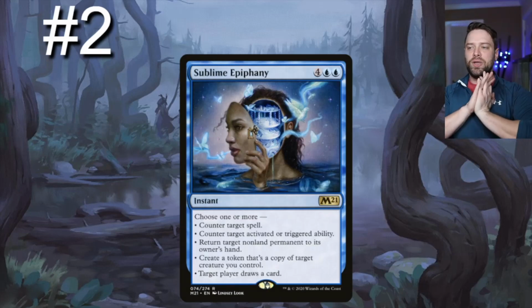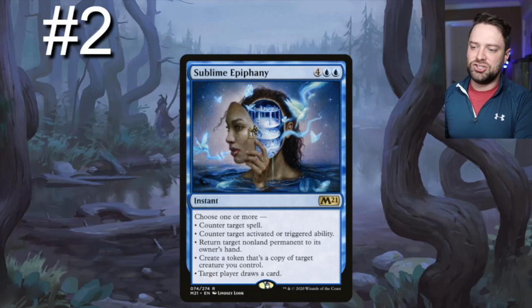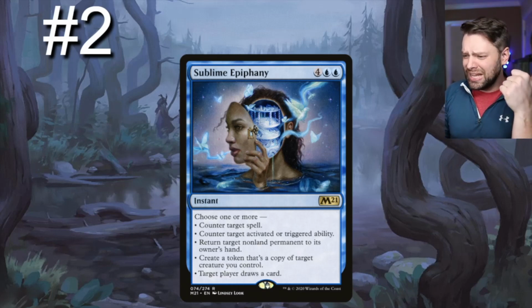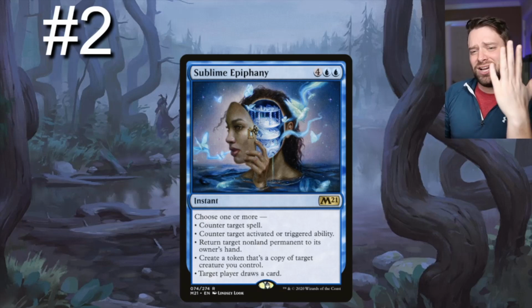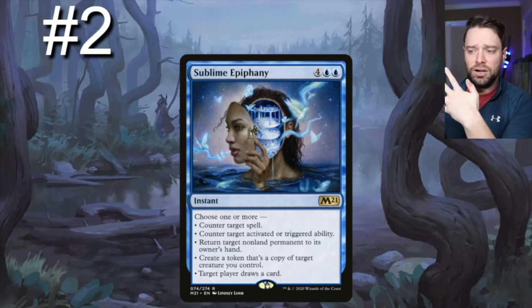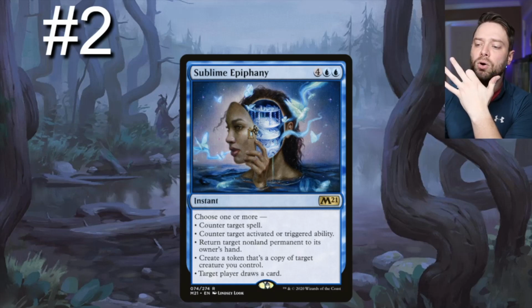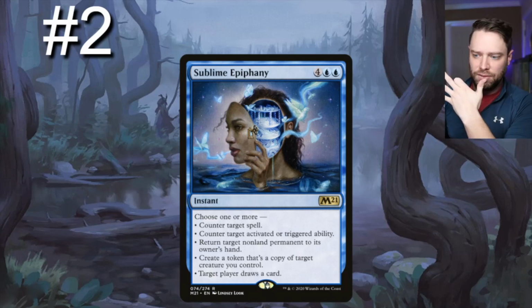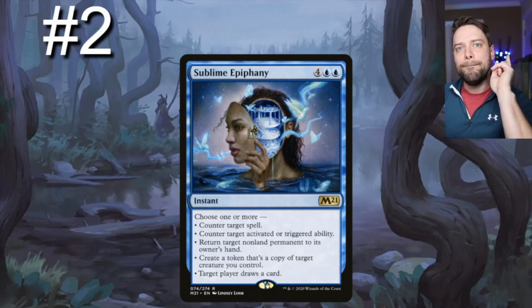Sublime Epiphany. Okay, this basically reads 2 mana, do all of the things. It's a 6-drop instant. It says choose 1 or more: counter target spell, counter target activated or triggered ability, return target nonland permanent to its owner's hand, create a token that's a copy of target creature you control, and target player draws a card. So the only one that we're probably not going to be able to do at instant speed with the rest of them is either counter spell or counter triggered ability. So we're basically going to respond to the triggered or activated ability, or we're going to counter the target spell and then do the rest of the things. So we're going to draw the card, create the token, and then bounce a nonland permanent, and then counter spell for 2 mana. It's so good.